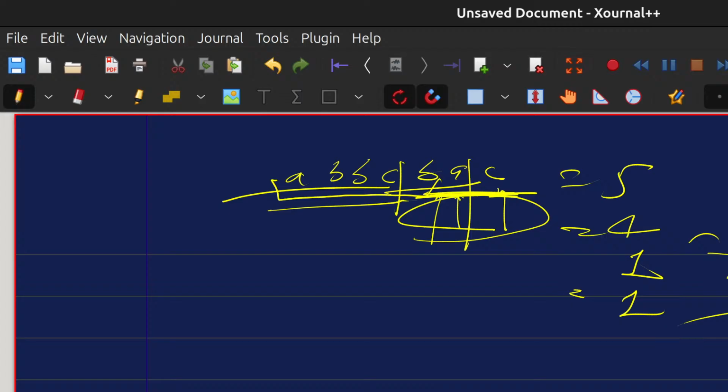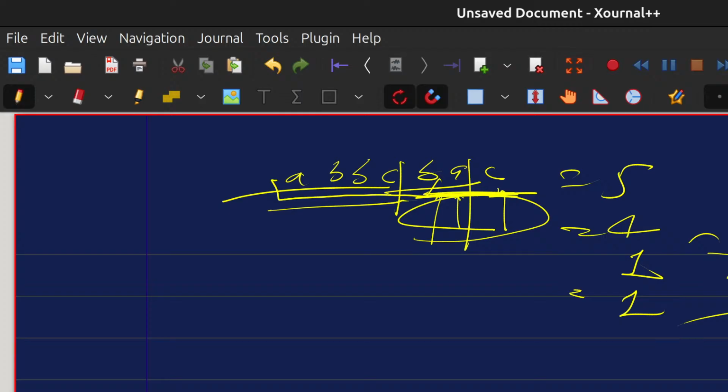For every, can I say this is one substring, right? How many more substrings can I have? I cannot add in the front because I'm just looking for substrings that end at this B. So I cannot add it in the front, but I can add in the back. I already have 1. I can still expand it. The same logic that we did in the brute force, the optimization. I can do an expansion. So this is what I will try to do.